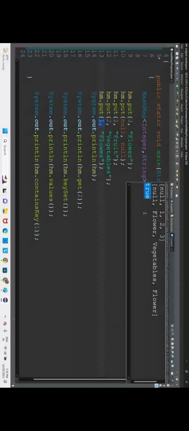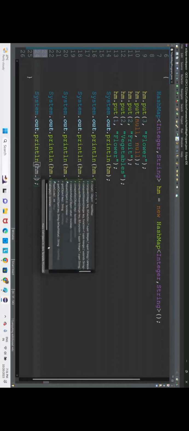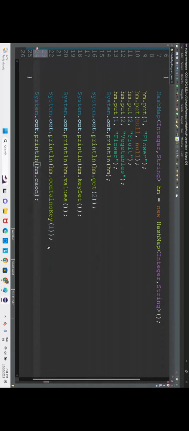Next we shall do the same for the value. hm dot contains value of value. We shall go for vegetables. Since vegetables is present here, we shall get true.